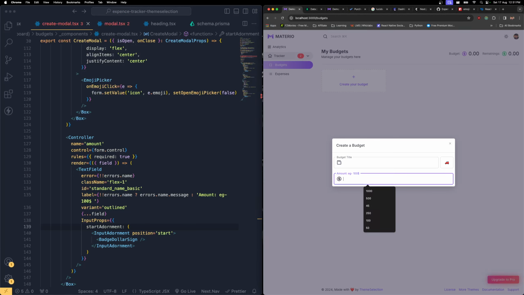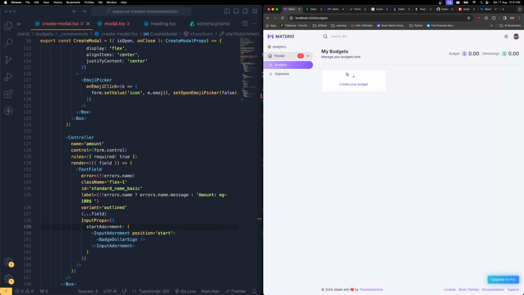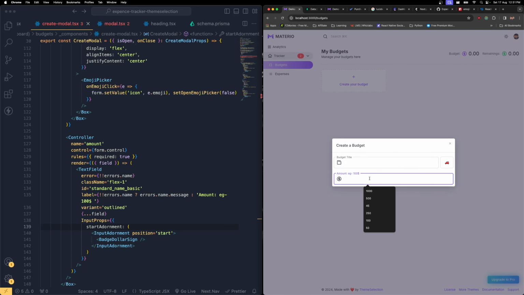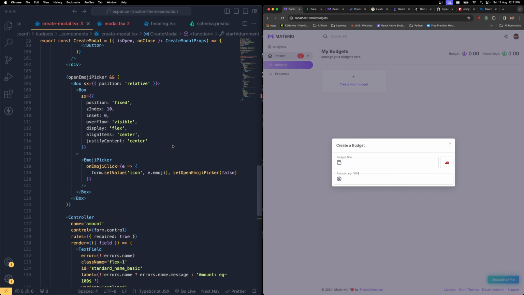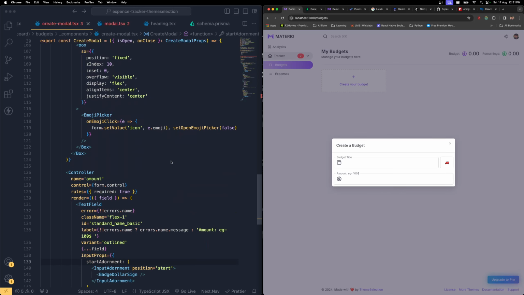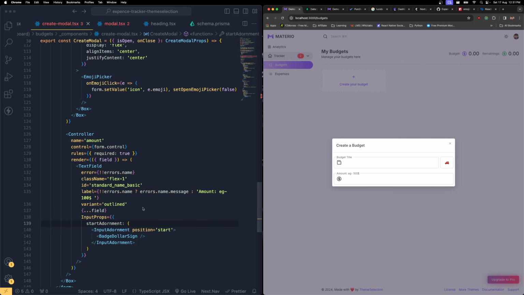Now if I type 2, or if we simply ignore it, yep, so this field needs to be a required field only. It is required only.